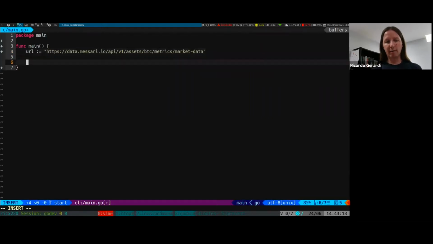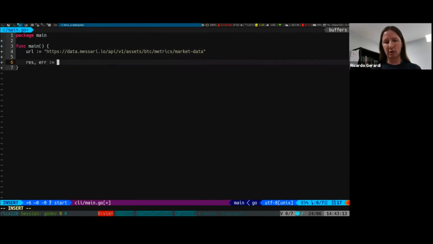So now that we have the URL, we're going to issue an HTTP GET request to that URL to get the data. In this case, this URL is hard-coding BTC, which is Bitcoin, the cryptocurrency that we're going to consult. In Go, functions can return more than one value.